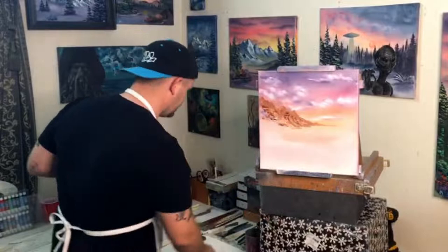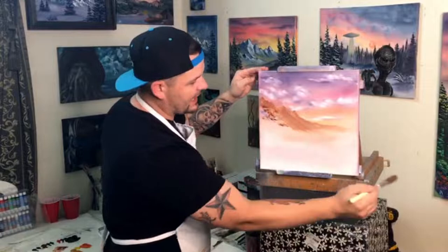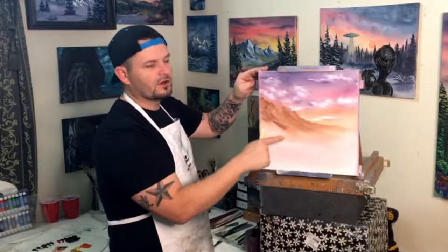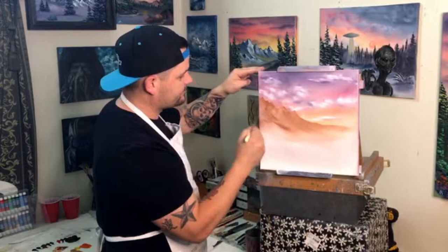Take our 1-inch brush, come down here, little bumps, little humps. And just very lightly, you know, the more you come down to the bottom, the less you're touching, right? You're kind of pulling it away from the canvas so you're not dragging it too far down. And it's going to blend in with these reds and pinks that are down in here. The reason we put these darker colors in is so you'll have these differences in color, which will tell you where you can put your shadows, where you can put your highlights, different stuff like that. And all we're really worried about is what the top line looks like. Everything else you can cover. All right, drag it down, drag it down.